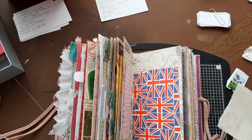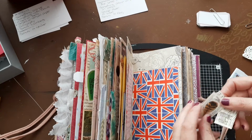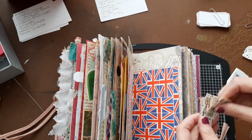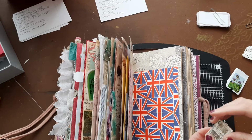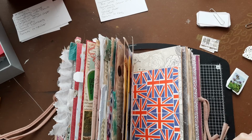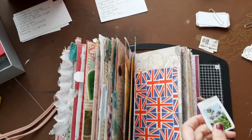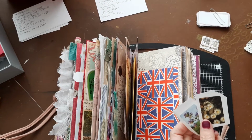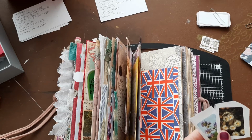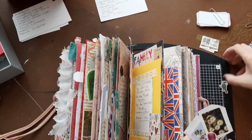Money. That was a harder one. I mean, I have stamps that obviously have money on them, so I might use those. Something that starts with the letter F. Well, we've got the flag for a start. And as always, I have flowers. Lots of things with flowers. Oops, don't want that.